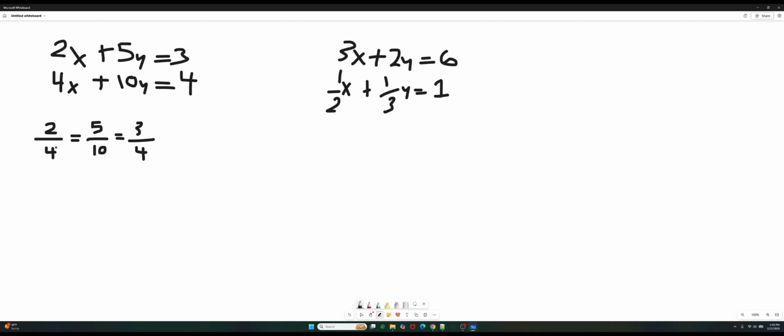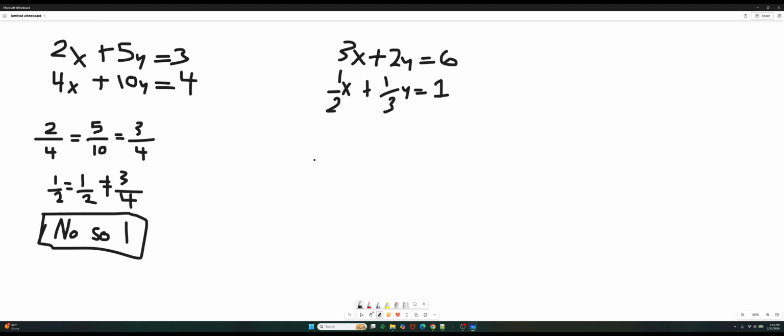So after this, we could simplify this to 1/2. Could simplify that fraction to half, and that just stays as 3/4. Now here we can see that this 3/4, obviously, it doesn't equal 1/2. So using the concept we learned before, we could say that the system has no solutions because A and B ratios equal each other, but the C ratio doesn't. So yeah, that would be the answer for the first one.